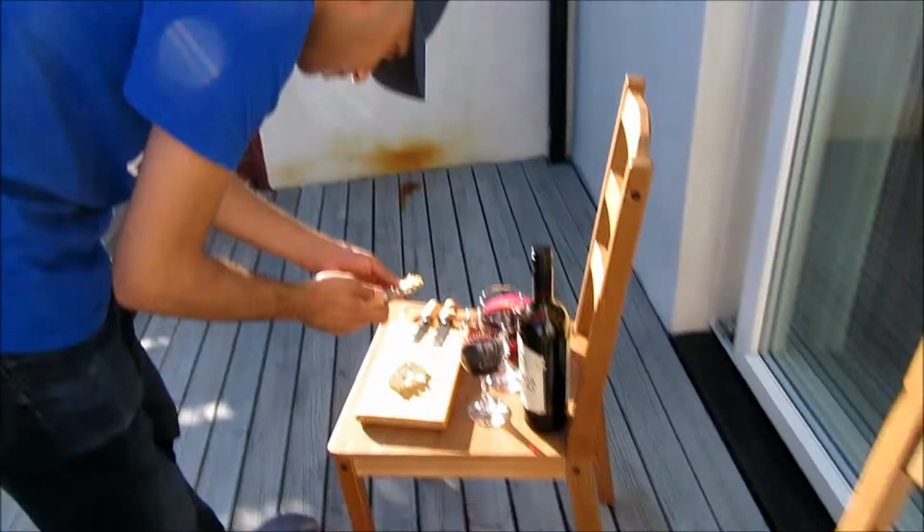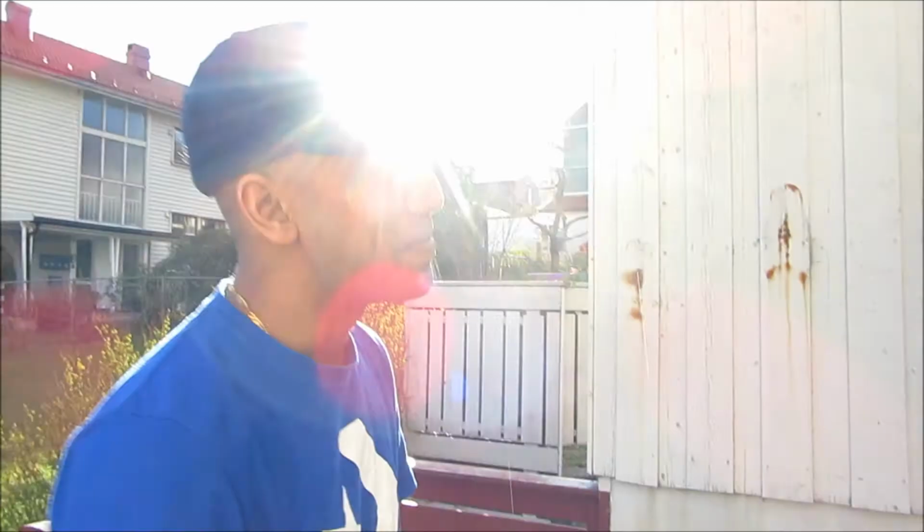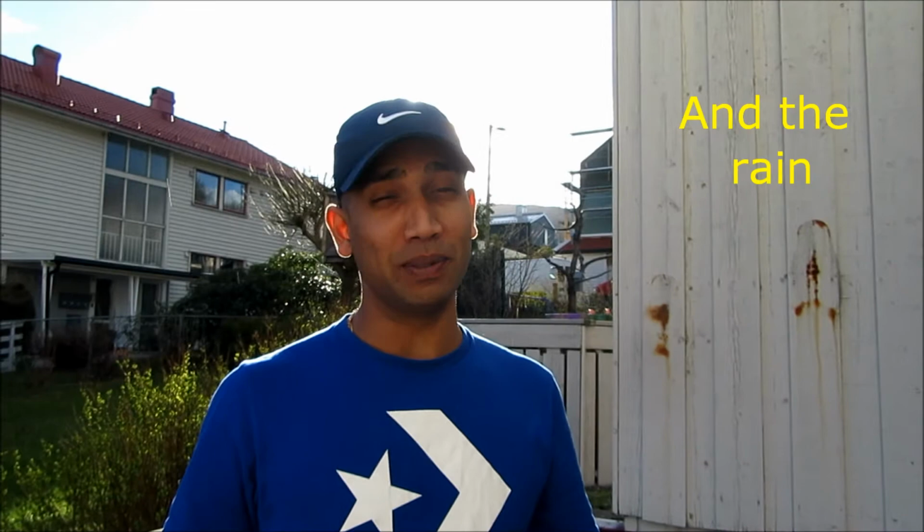How was it like to build a braai stand? Whoa, that was something else, really. It was a little bit better than the other one, I have to admit. And what was the other one? The one back in South Africa. Oh, that took forever. We invited people over and it didn't work out very well. The braai stand wasn't ready by the time the people came over. This one, we can get somewhere.